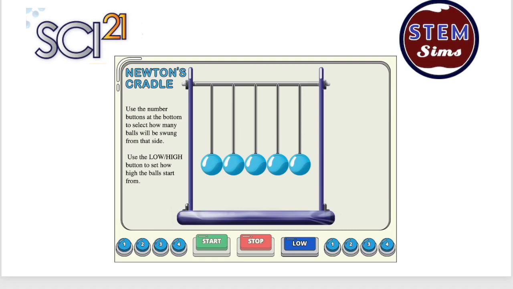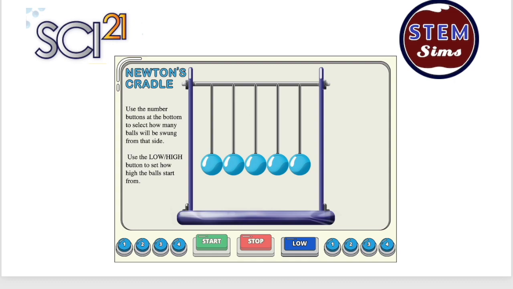The 2 STEM-SIMS lessons provide a platform for your students to make predictions about changes in motion due to collisions and experience visual representations of energy being conserved during collisions.